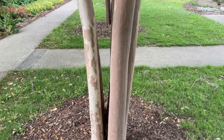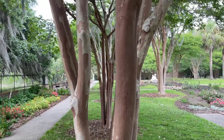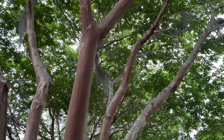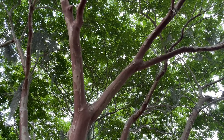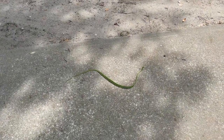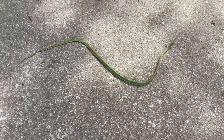This is the crepe myrtle tree. It grows well in clay soil and can tolerate periods without water. It has a very smooth bark compared to many other trees — each year its bark peels revealing a colorful smooth bark beneath. It loses its leaves each winter to save energy. Here's a nice garden surprise: a North American green snake. These snakes often make their homes in gardens. They are sometimes called the vine snake because they can camouflage or blend in to look like a vine. Snakes are similar to crepe myrtle trees in that they also shed each year as they grow.